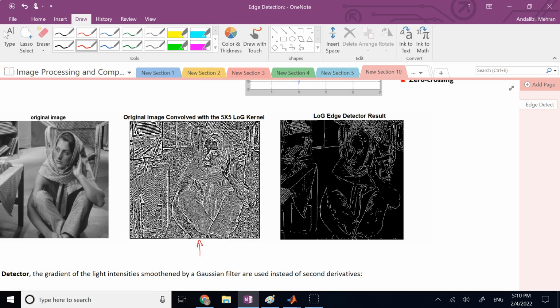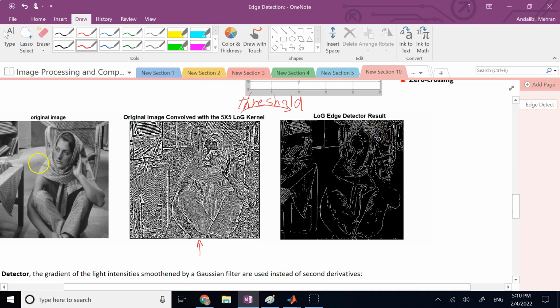Applying the LOG. Now, you see here there are tons and tons of edges. Are you going to keep all of them? No. Here, you apply some threshold and only keep those edges that are really strong 0 crossings. So now, in this binary image on the right, which MATLAB gives you, only the strongest edges are kept.